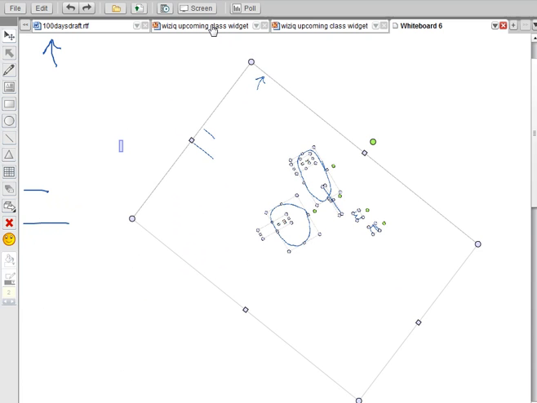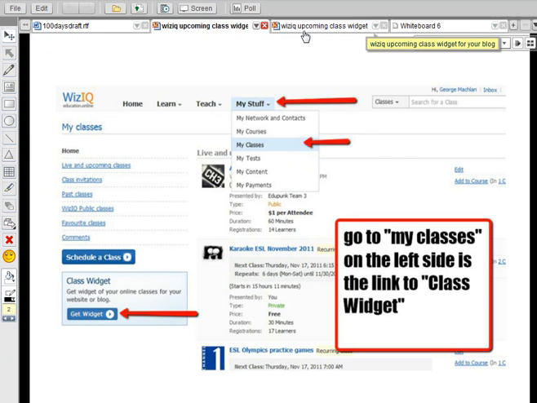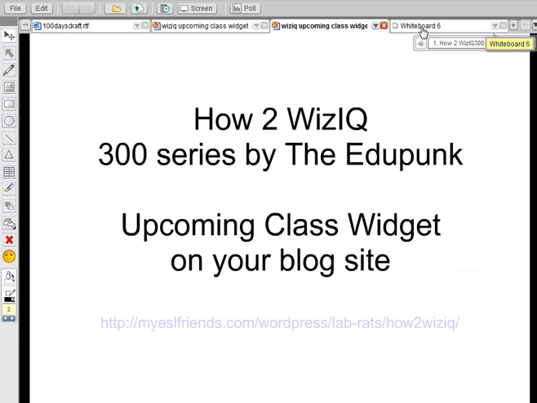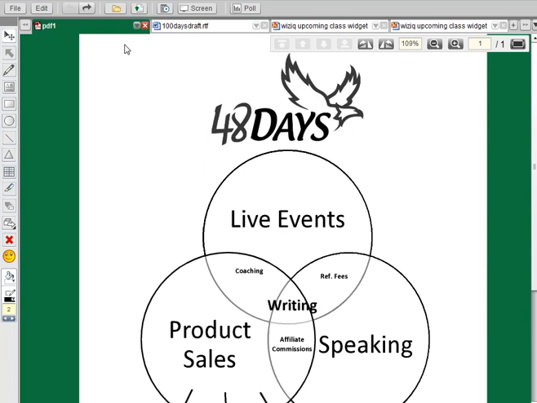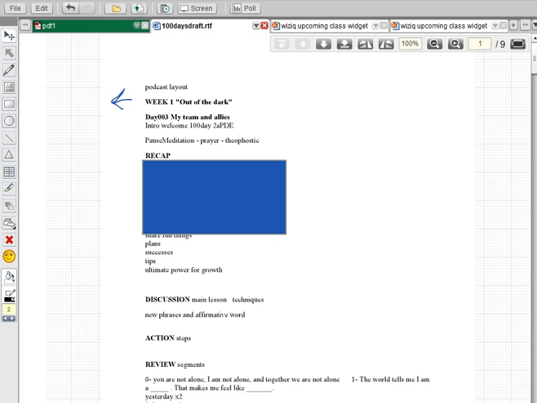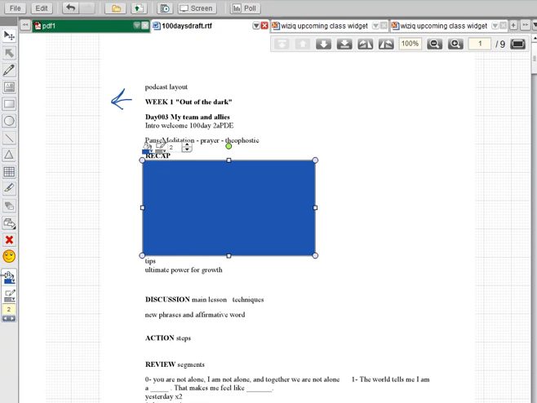Another thing we talked about before using the Select Tool, where was our document? Did I throw that away? Must be up here somewhere. There's our PDF. Nope. 100 days draft. Okay. As I said before, with the Select Tool, any shape, anything that we created, we have additional capabilities. I can change it here. I can change the color. There's so many things I can do with these.